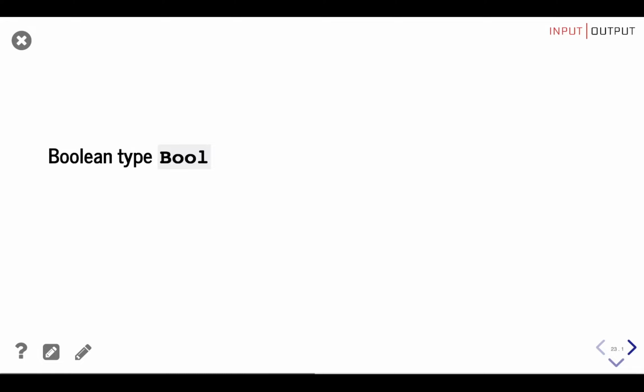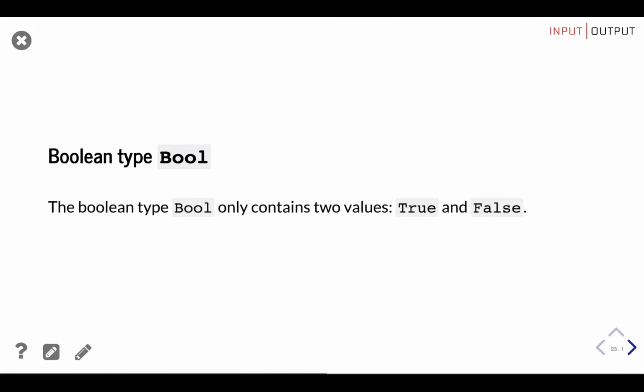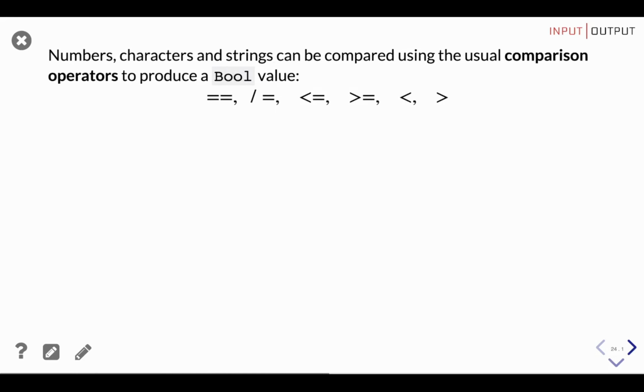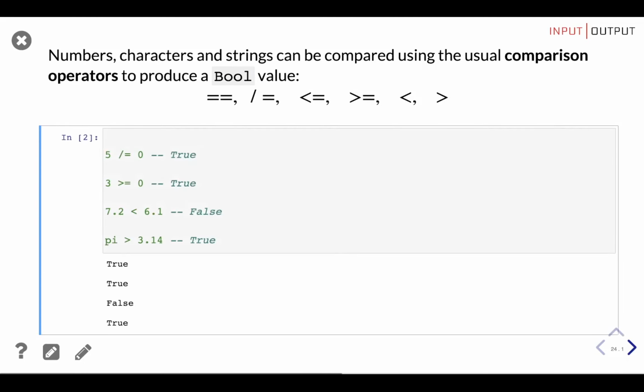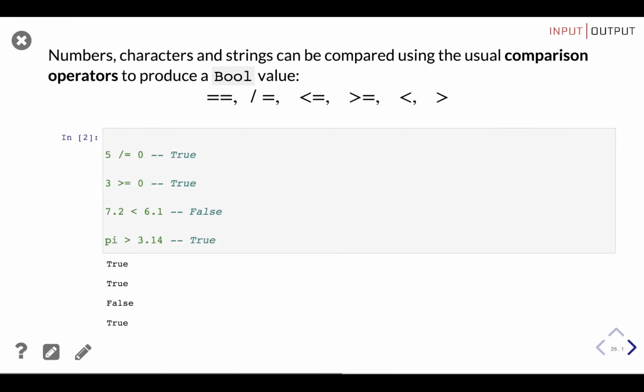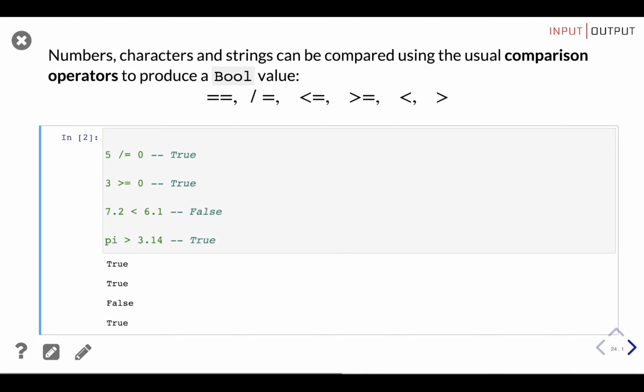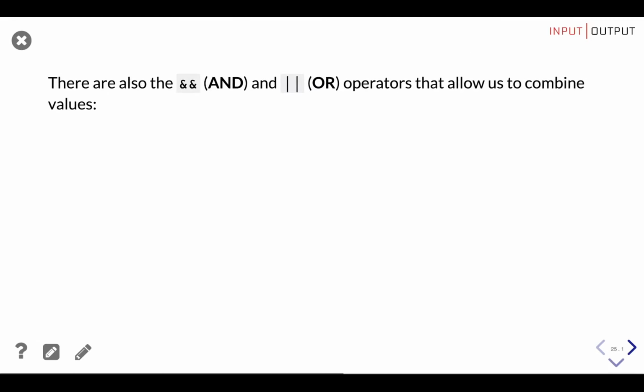The Boolean type. The Boolean type contains only two values, True and False. Numbers, characters, and strings can be compared using the usual comparison operators to produce a Boolean value, like this. There are also the AND and OR operations that allow us to combine values.